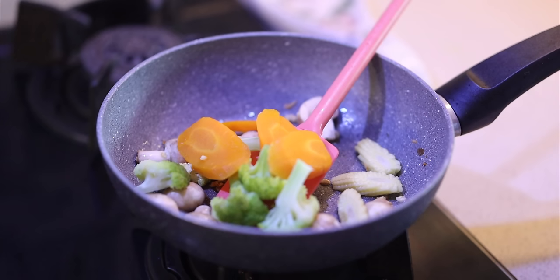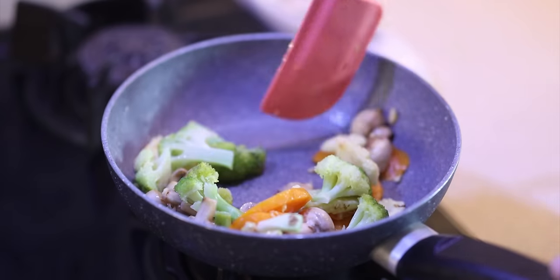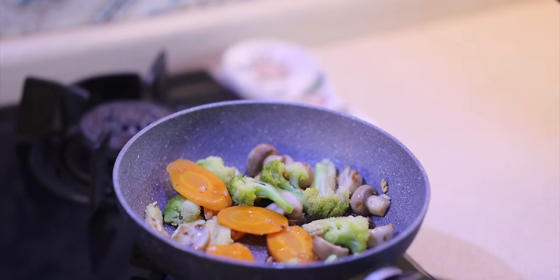For the stir fry, I have added some chopped garlic in oil, then the veggies along with some soya sauce, vinegar and chili sauce.